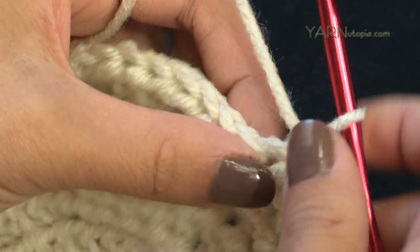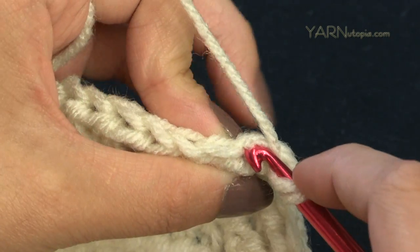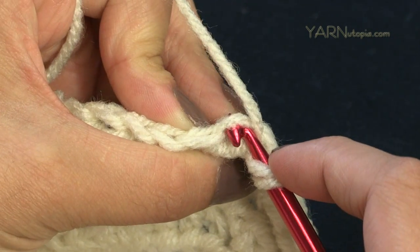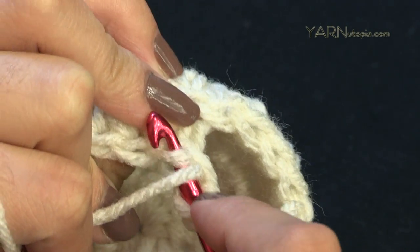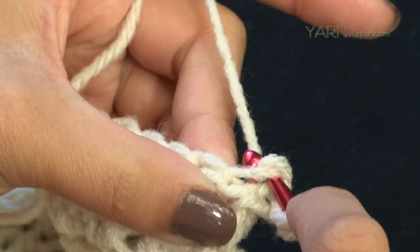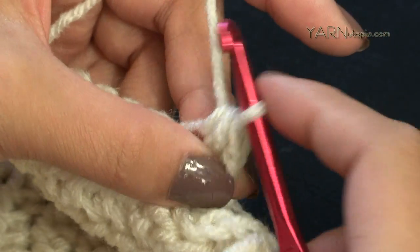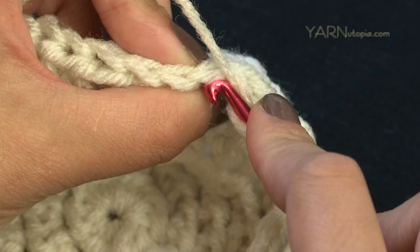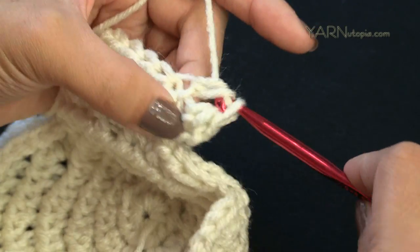Okay, so you'll see right here, I'm going to yarn over, go into this first stitch right here, front loop only. So if you can see that, I just went through the front loop only, yarn over, pull through, yarn over, pull through all 3 loops. Yarn over, go into this next stitch, front loop only for a half double crochet.